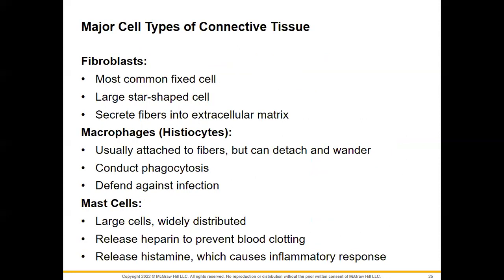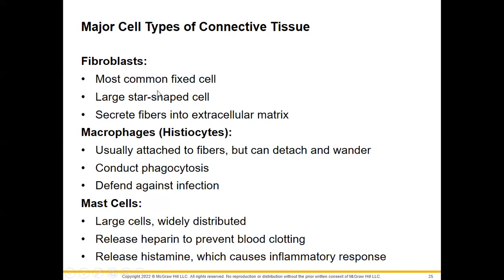So here are some major cell types when we're referring to connective tissues. You have fibroblasts, you have macrophages, you have mast cells. Fibroblasts: when you hear fibers, you should hear fibrous, right? We'll talk about fibers in a minute, but fibroblasts, think fibers. And when you see the suffix blast, think build. These are cells that build something, and what it's building, it's actually telling you in the name. So these are cells that build fibers.